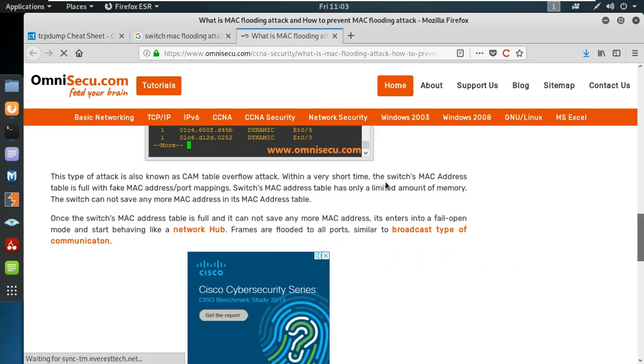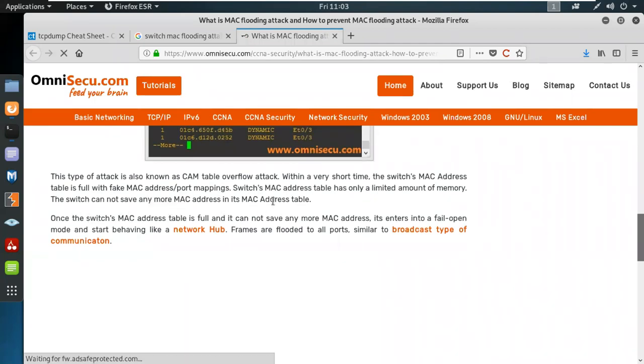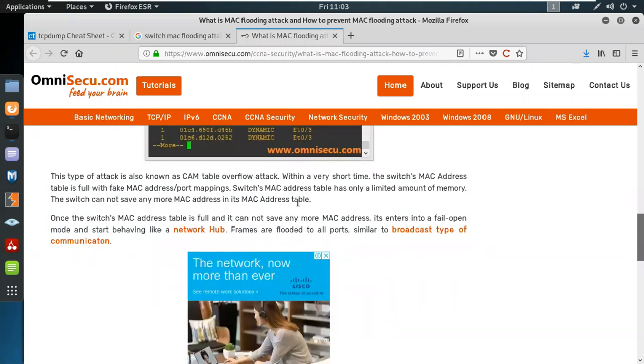Within a very short time, the switch MAC address table is full with the fake MAC address port mappings, because the MAC address table has only a limited amount of memory. The switch cannot save any more MAC addresses in the table. So it will be overridden, and the switch will react like a hub.